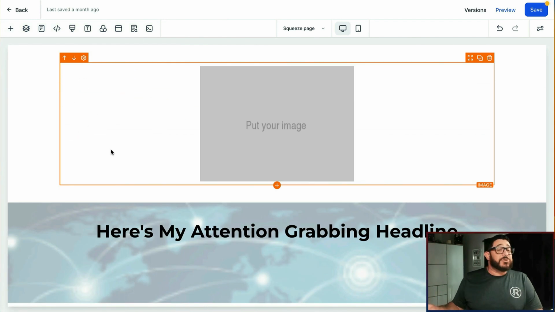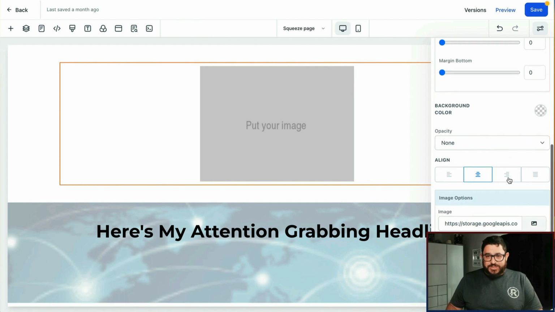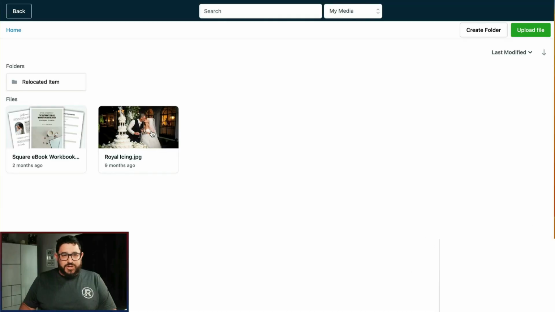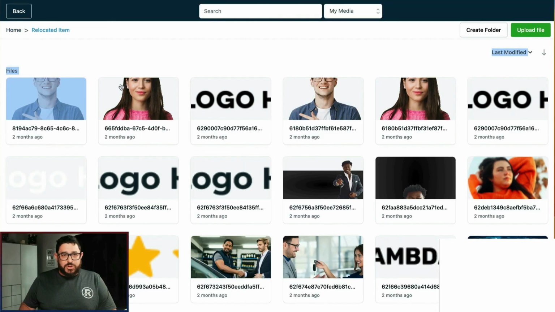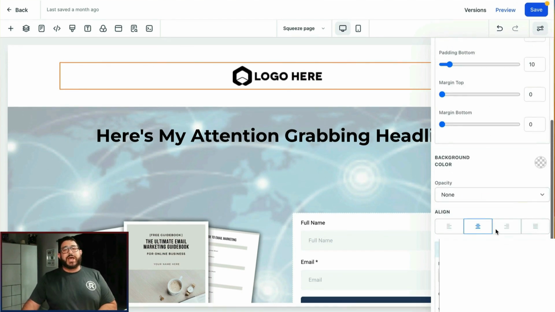Now this is very similar to the way it used to work. But as you can see, I get to see more of the whole funnel, exactly how it's going to be represented. And then I click on the element, and after I've clicked on it, I can manipulate it and start adding to it. If I go here, I'm going to add another image. I go to my relocated items. I have some fake logos here. My logo has now been entered, and all of the directions are exactly the same.